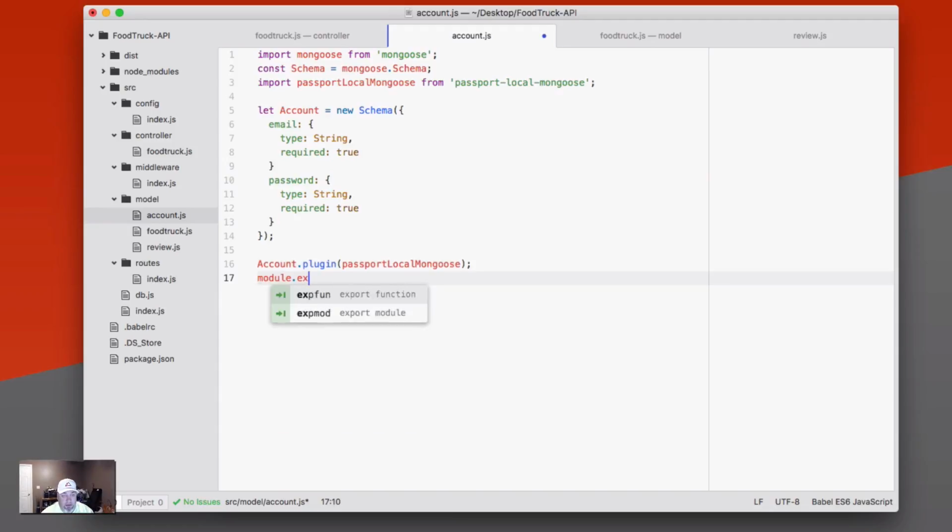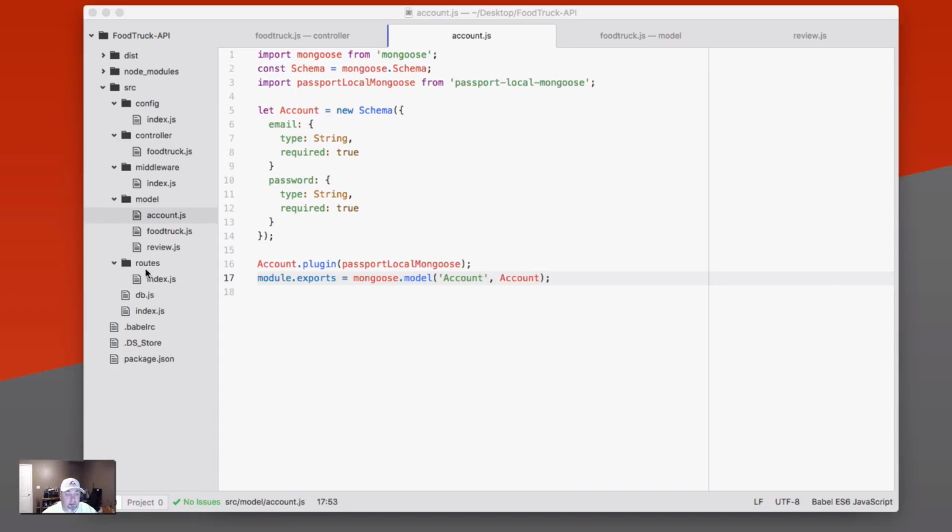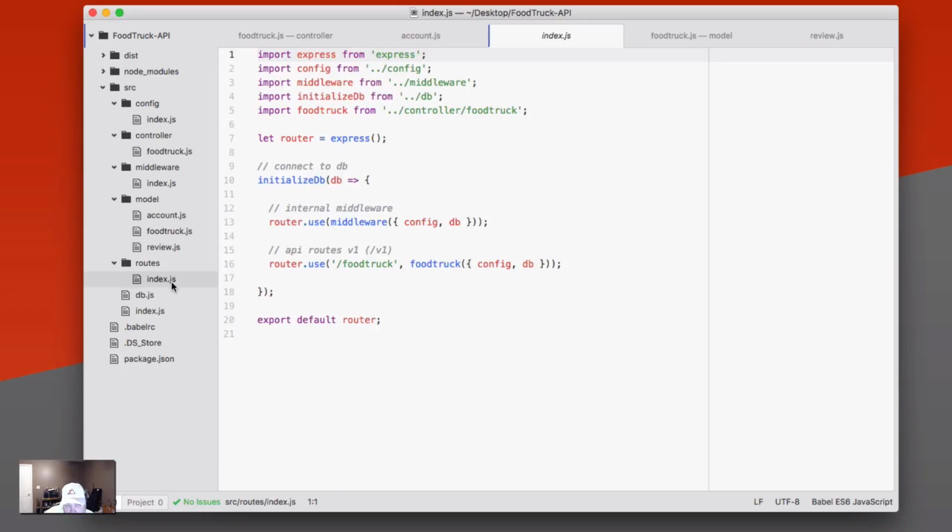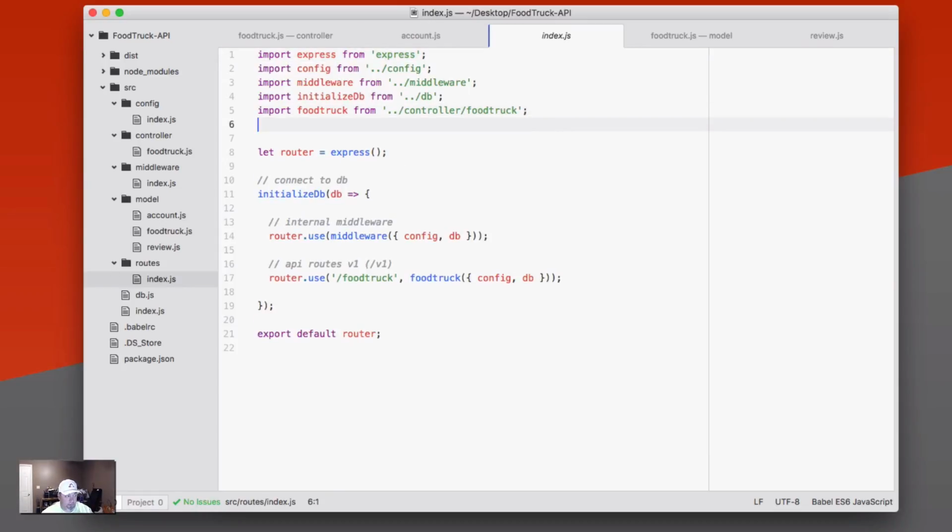So we'll just say module.exports equals mongoose.model, and then account and account. So that's how we're going to set that up. So I'm going to go ahead and save that. So we're pretty much done with our model here. So let's go ahead and turn back to our routes here. And in our routes, we need to import our account.